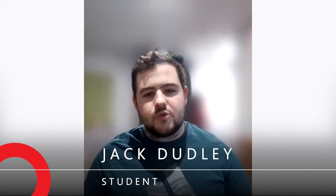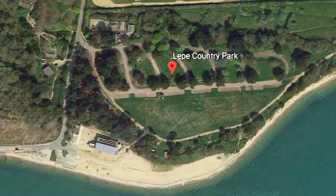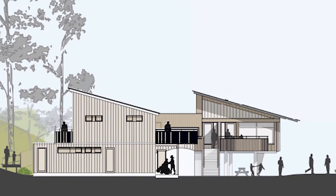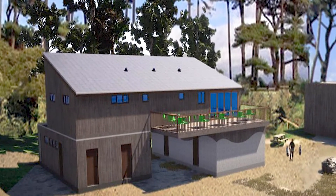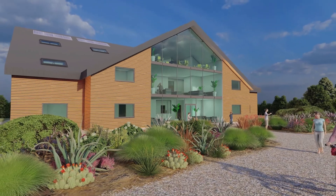We were given a brief in collaboration with the team at Lepe Country Park, which is quite near to where our university is based. The project itself was to design a development plan, which could be up to 10 years, consisting of any buildings we chose, rearrangements of the site, or whatever else, but it was mainly focused on bringing more people to the park.